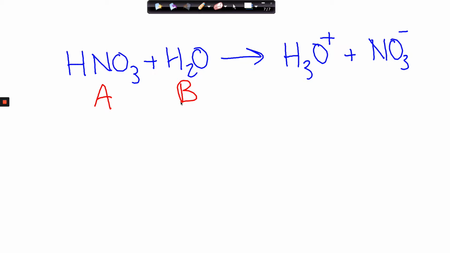So then we can come over here and take the H away, and the remnant is nitrate, and that tells us this is the thing functioning as the acid. Does that make sense? Now we need to find our conjugates, and the easiest way to do it is go to the acid and take away the hydrogen. Whatever is left is the conjugate opposite. That's the conjugate base. If you didn't know that or you got it wrong, fix it now. Then the other thing that remains is the conjugate acid.